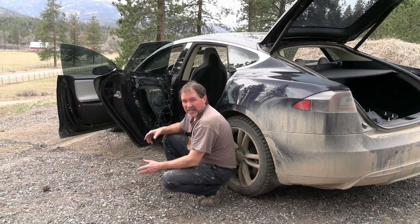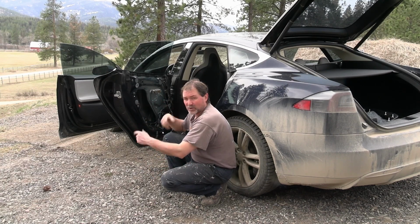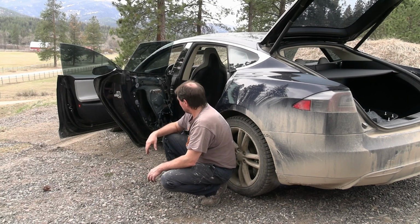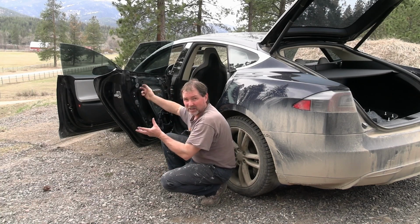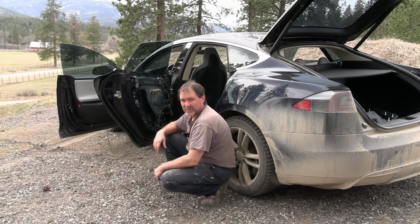So I still have to check into the door handle situation, since our door handles don't extend, and as soon as I put the fuse in, it blows right away. So we have a short there somewhere. I was hoping to see this right in here. I was thinking that this window somehow hung up on a wire and shortened something out, but it does not look like that. So I will have to do diagnostics on that and go from there.